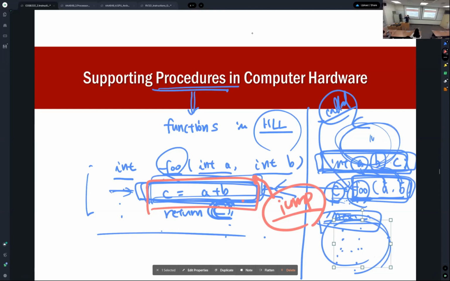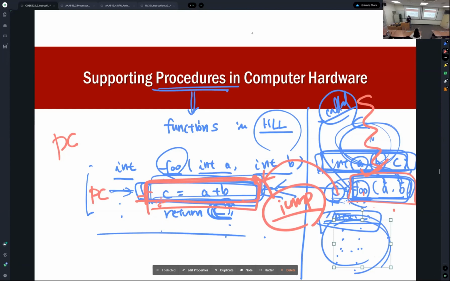So when a function is called, the instructions inside of this function will be executed. The program is executed sequentially, and when it encounters a function call, we need to execute these instructions, which means the PC is changed to the program counter of these instructions.